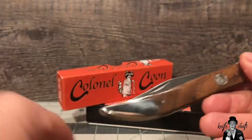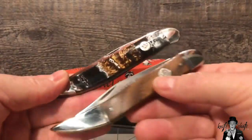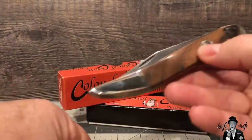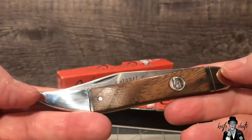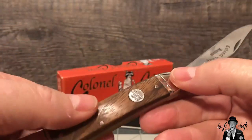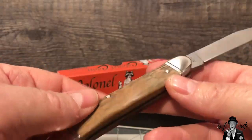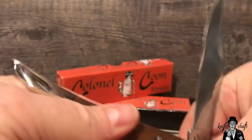So you got to be careful. Make sure of what you're looking at. Just because it has the older box, make sure you got the right knife for the box. This is one that is made by Baron's Son. It's a toothpick. It's not bad. Nice wood handles going on. I don't know if it's walnut or oak. I can't remember what they said.